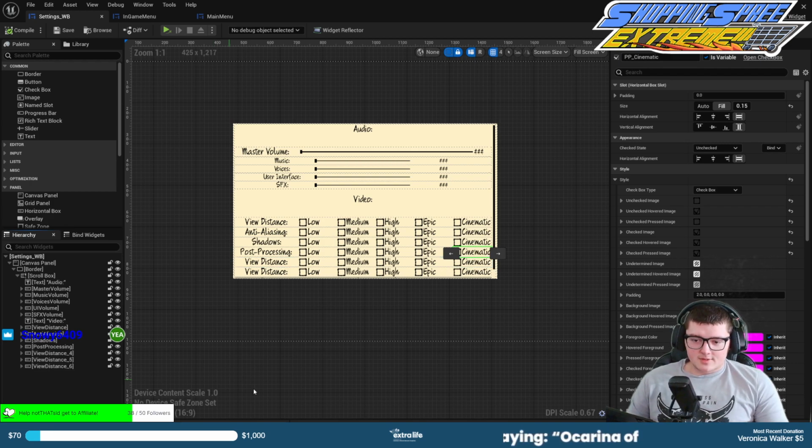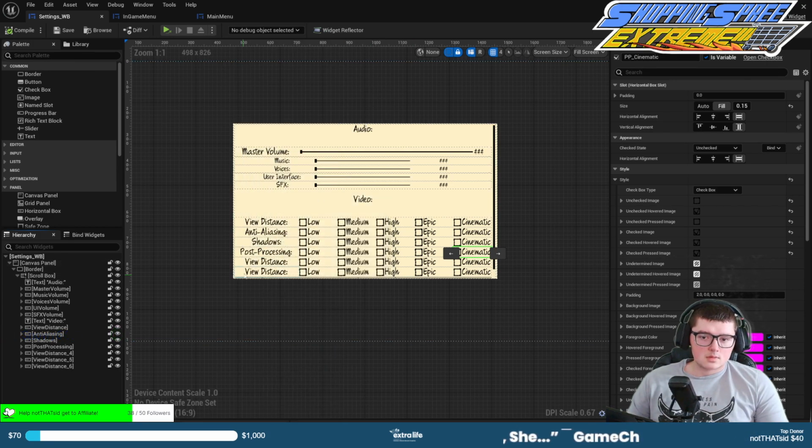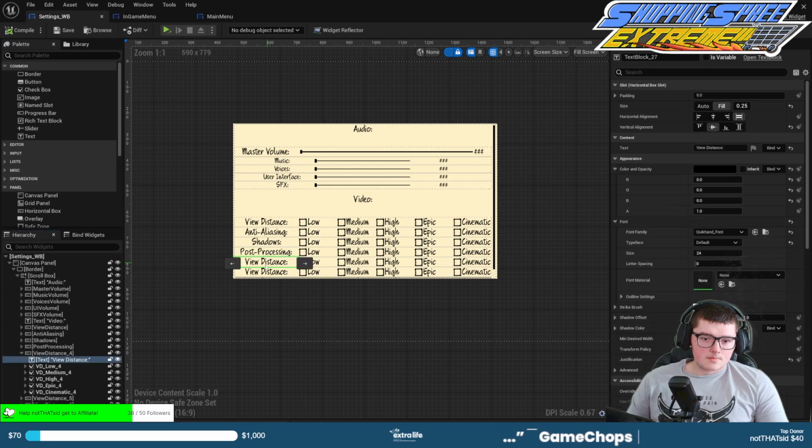Let's see. Post-processing, what came after that? Texture quality. We'll just say textures.